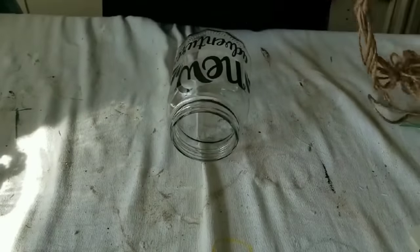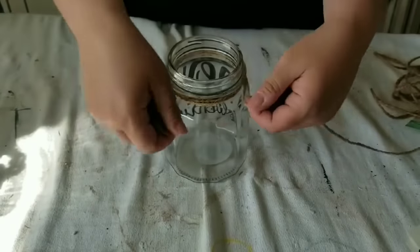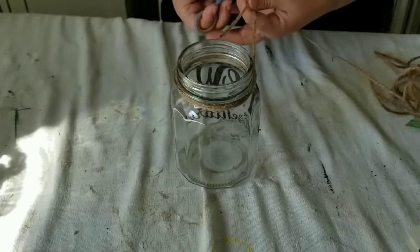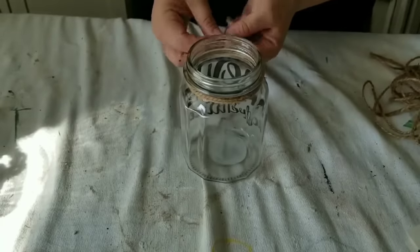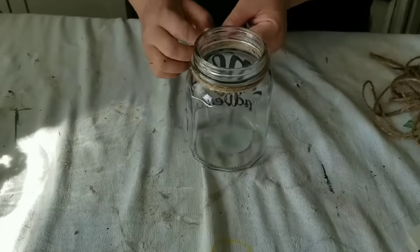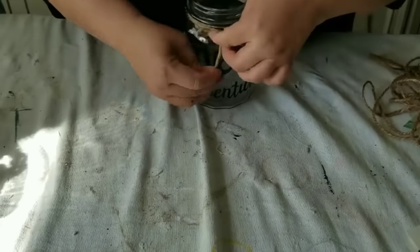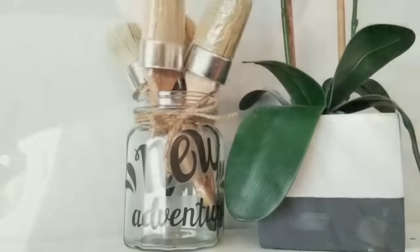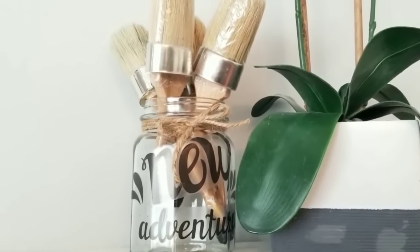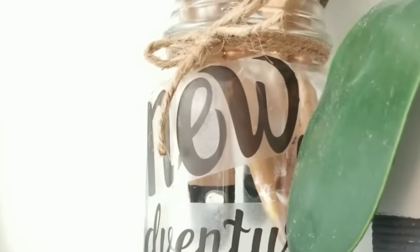I'm going to take some jute twine and wrap it around the top just a few times. That way it adds a little bit more character to it. And that's it, guys. So simple. I still have this in my studio, and I keep my chalk paint brushes in it just like you see here, and I love it.